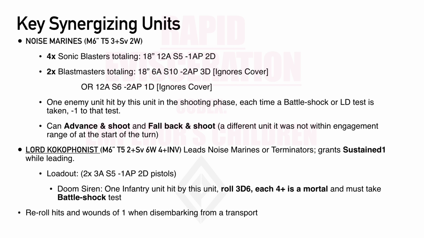Some of the key synergizing units. First up is the Lord Kakophonist and the Noise Marines. So Lord Kakophonist is going to lead the Noise Marines, sometimes Terminators. He's going to grant them Sustained Hits 1. Typical loadout for him, he's going to have 2 pistols at 3 attacks each, strength 5, minus 1 AP, 2 damage. Now he has a Doom Siren.